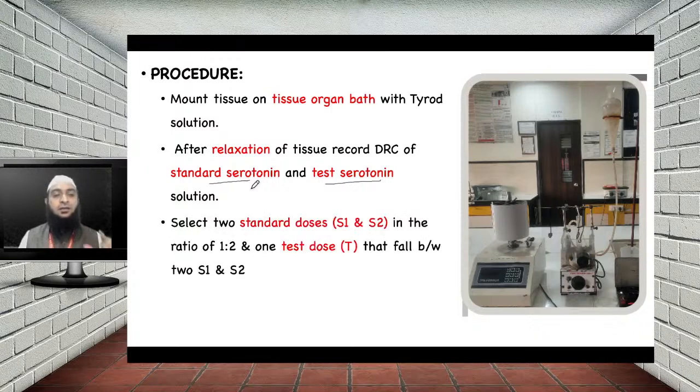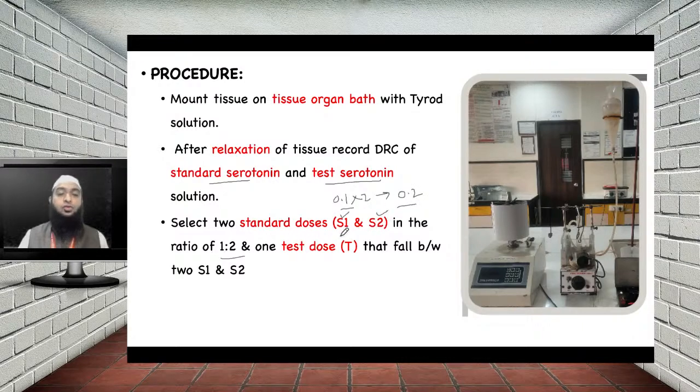So once this is done, the third step is you need to select the two standard doses, and we call these standard doses S1 and S2. So easy to remember, we need to select these standard doses in the ratio of 1:2. Now what do we mean by 1:2? For example, if you have selected S1 as 0.1 ml, then S2 must be 1:2, meaning it must be S1 multiplied by 2. So what will be the multiply by 2? It becomes 0.2. So if S1 is 0.1, then S2 must be 0.2. Likewise, if S1 is 0.2, then S2 must be 0.4, right?